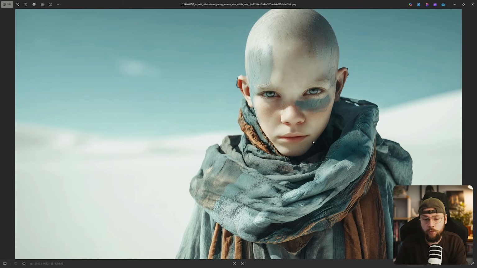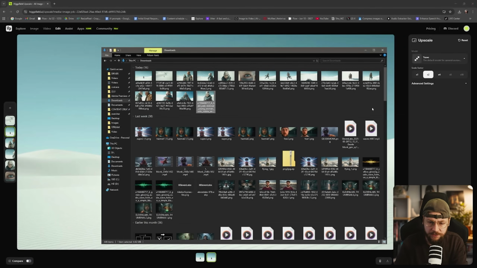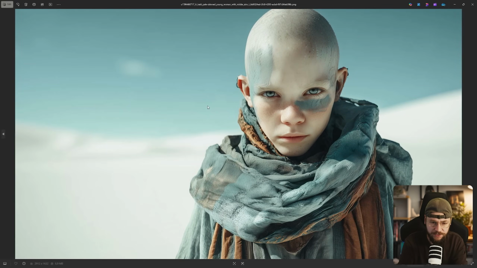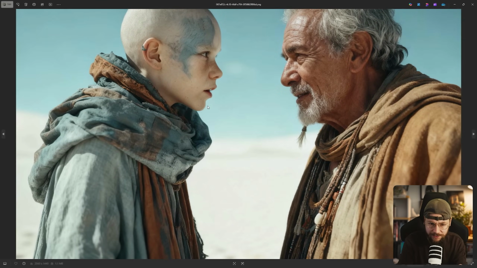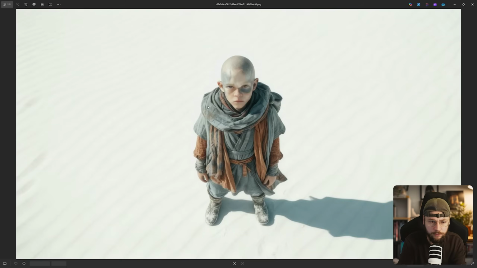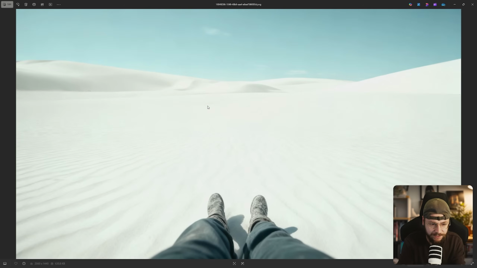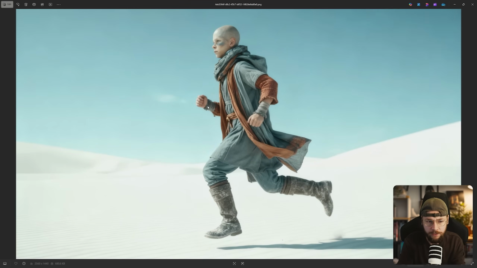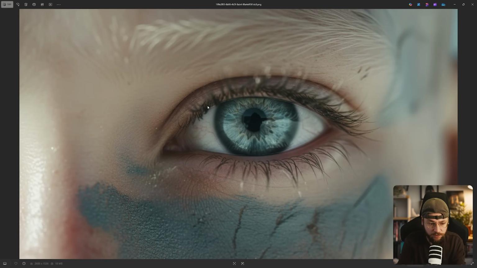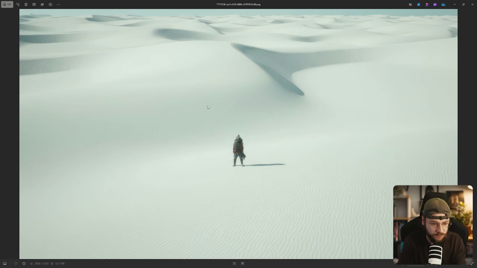Now that I've got back all of my up-resed images, you guys can see that we've really created a lot of very varied camera angles just from that single master shot. Look how much we have fleshed things out by using Nano Banana and Seedream. The results are really impressive. I absolutely love this shot in particular. Another really cool one here, this 2 shot.